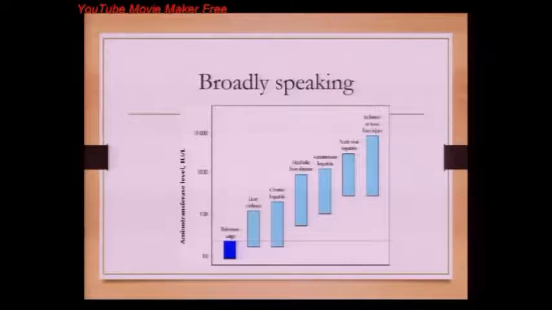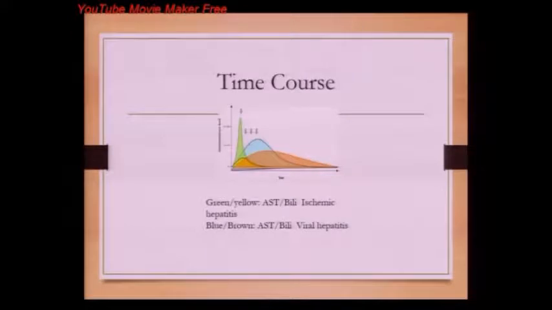Furthermore, in the course of looking at liver tests, they change over time, right? So here are two, this is a little bit tricky, but there are two different processes here, and they're all superimposed. There's an ischemic hepatitis, and that's in green and yellow. And then in a moment we'll look at viral hepatitis. So the green, in this case, is the AST, and the yellow that you see under it is the bilirubin. And you see ischemic hepatitis, there was dramatic injury, very high transaminases. But it also came down very quickly. Blood flow was restored, the injury repaired very quickly.